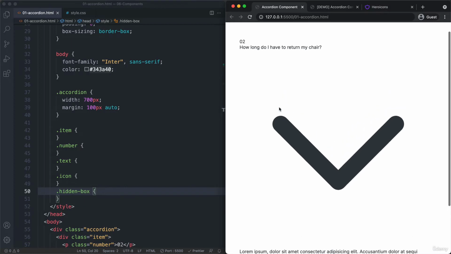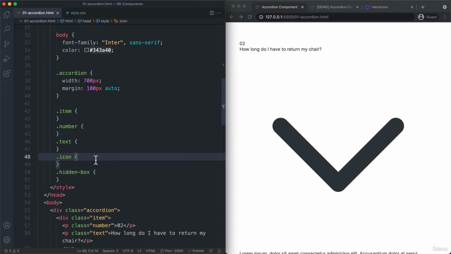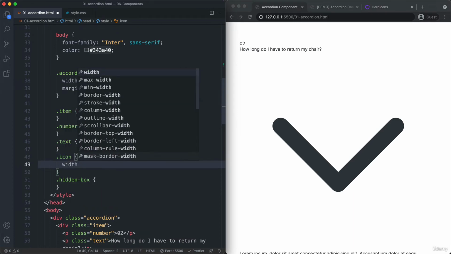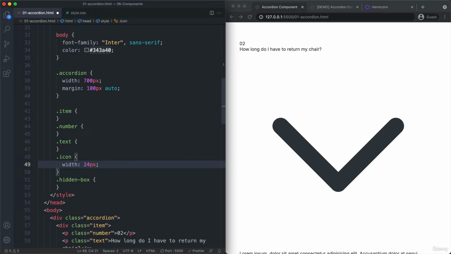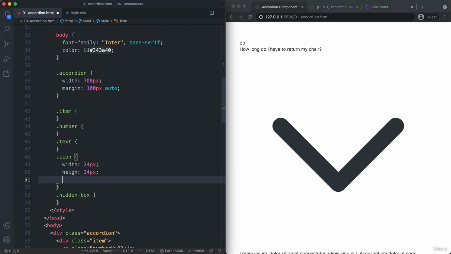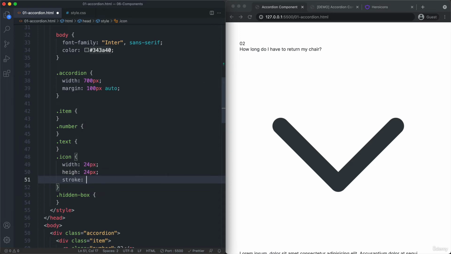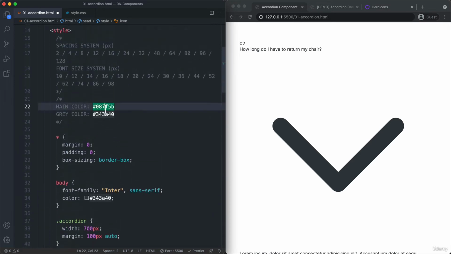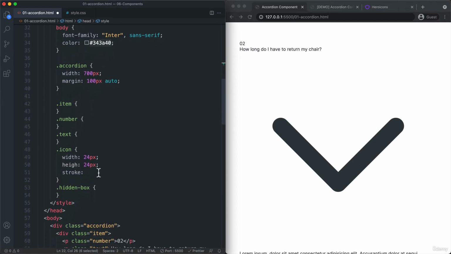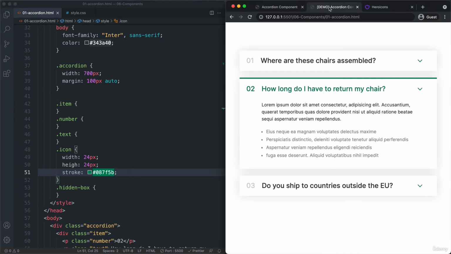And let's start with the icon actually, because it is taking up a lot of space. So let's make it really small. So remember that these icons were designed for 24 pixels, and so I'm actually respecting that size. And now the color, remember, we can manipulate it using the stroke property. And we have our color value up here. Okay, and that looks a lot better already. Okay, let's take a look at our original here.